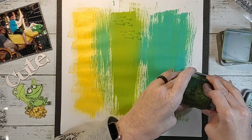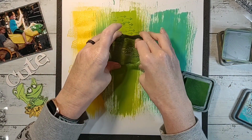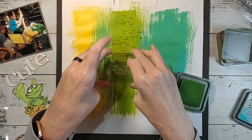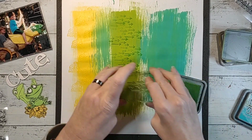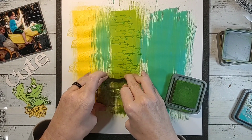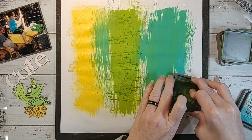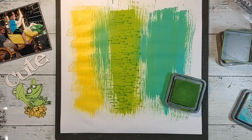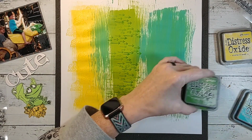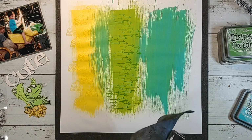I thought these would be fun. Just kind of showing motion since it was on the carousel. Okay, I think that's all I'm going to do for that one. And then wipe this off.